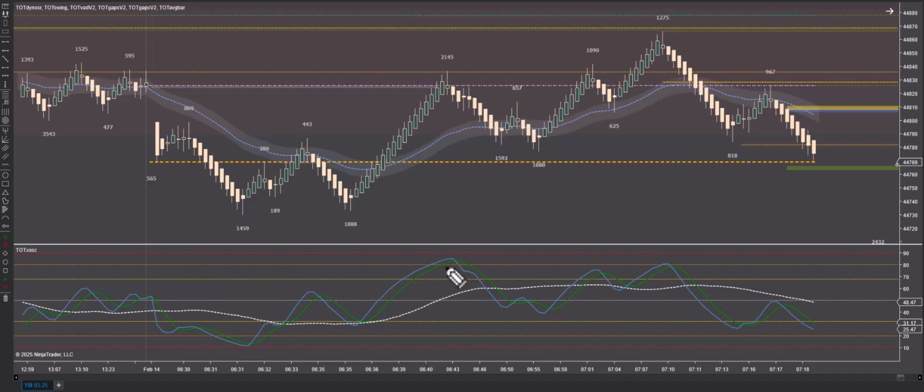So with that being said, let's just talk about the green and blue line below. The market opened, price was below, we get the blue line crossing back below the green line, and we get a breakout here, and this made for a nice little move down. And again, the market kind of made its move up, and here we get a slight pullback, but we didn't get a cross, and we have everything crossing up on our oscillator.